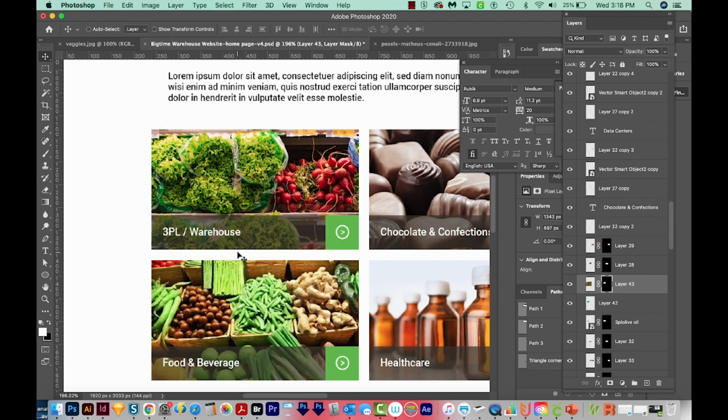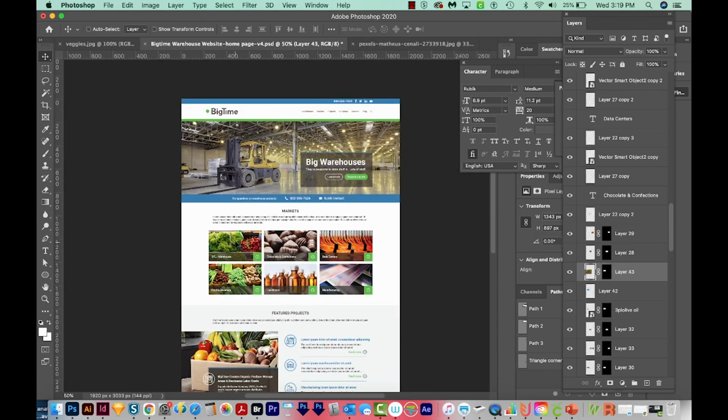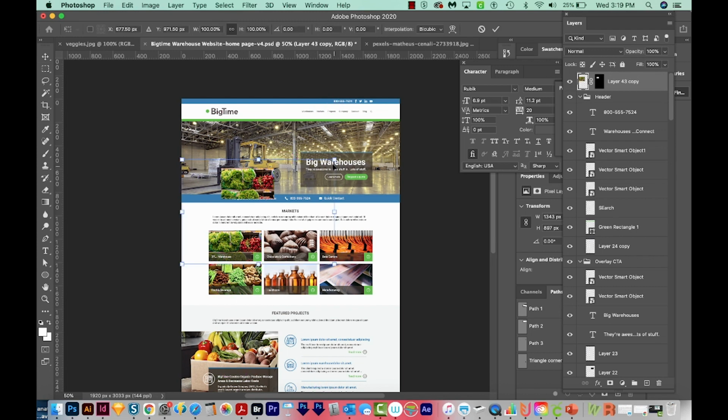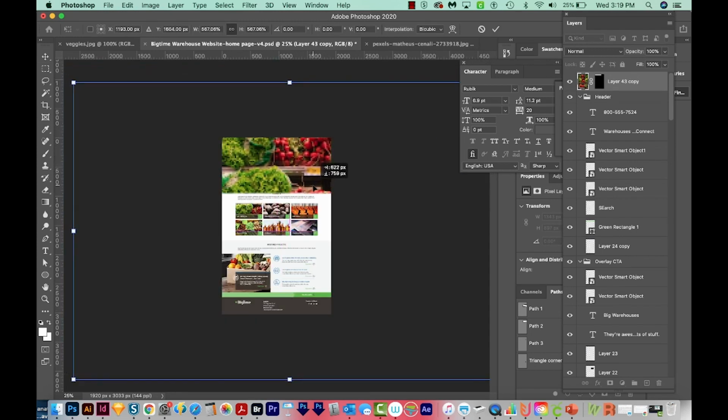We send our website off to the client, and later the client comes back and he wants changes. He wants this photo to become the top image. So this photo up here. So I'll make a copy of this holding Option and then click and drag. I'll bring it to the front with Shift Command right bracket. And then I'll hit Command T to resize this to fit in that area.